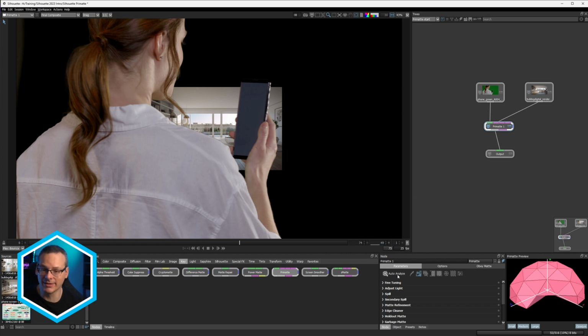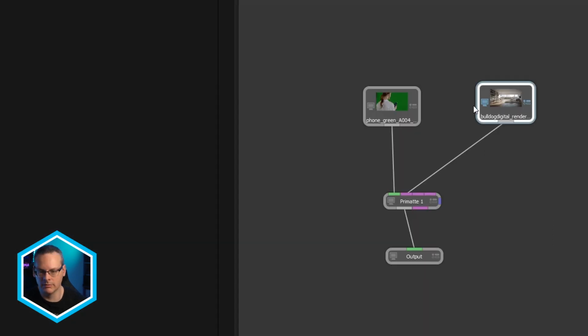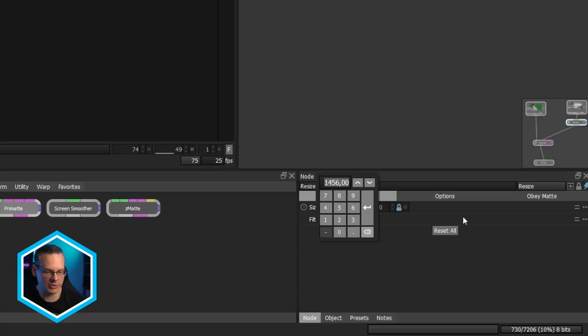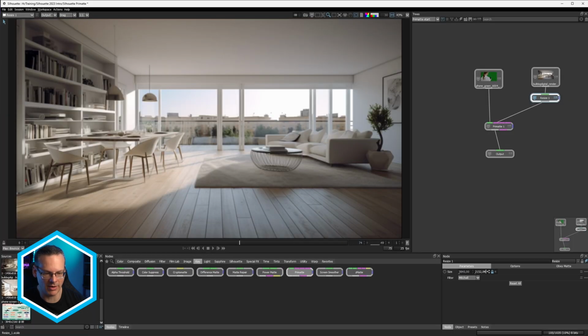And as we can see here, it does a pretty good job, but our background is a lot smaller than our session size. So let's do a couple of things to bring this up to the same size, and then we can start to look at the key a bit more. Now coming over to our background, probably the easiest way of changing this is going to be a resize. You could use a transform or something here as well. I'll just come down to the bottom and I'll say 3840 by whatever it's going to be, so I'll let that automatically choose there.